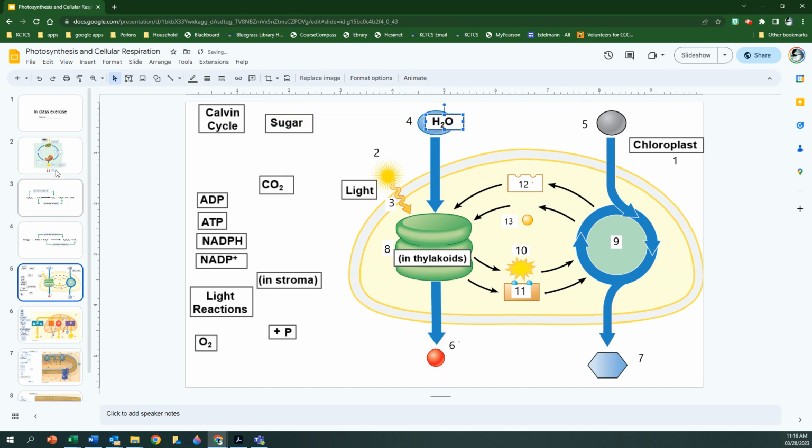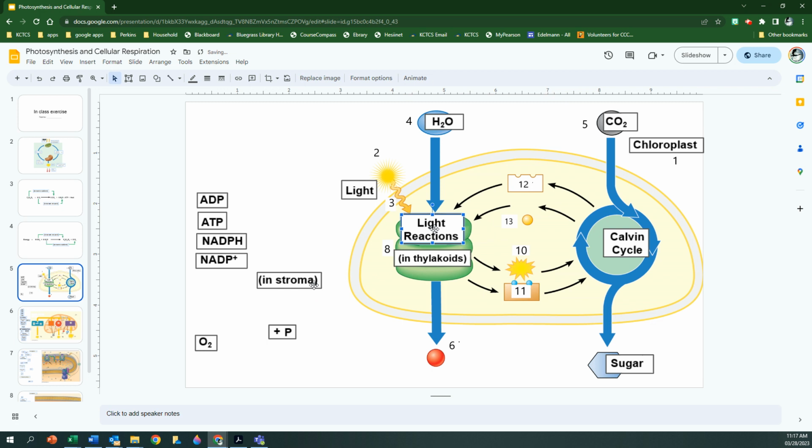Now, we looked at this overall reaction, right? What are the inputs of photosynthesis? Well, we said that CO2 was one of the inputs. And lo and behold, the CO2 has a carbon in it. And that carbon gets preserved in this cycle where it's being shuttled into the sugar. This cycle is called the Calvin cycle. This thing requires light.